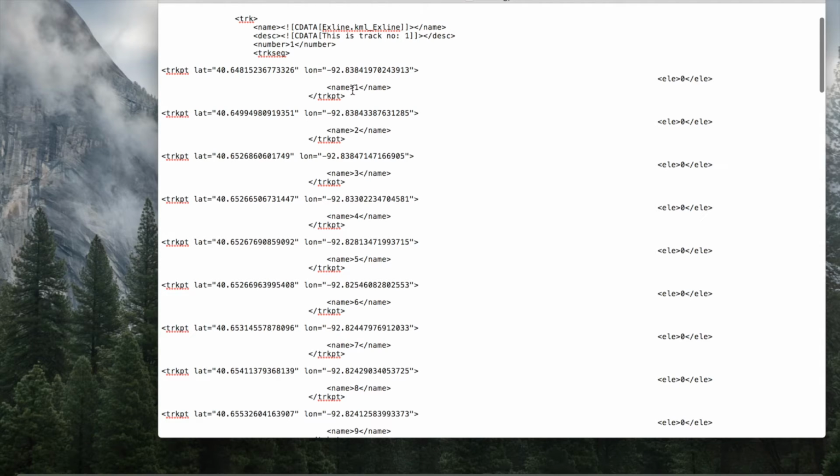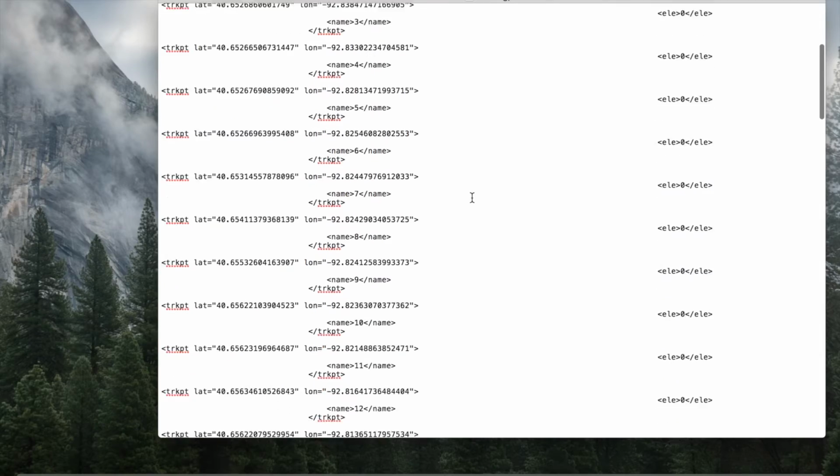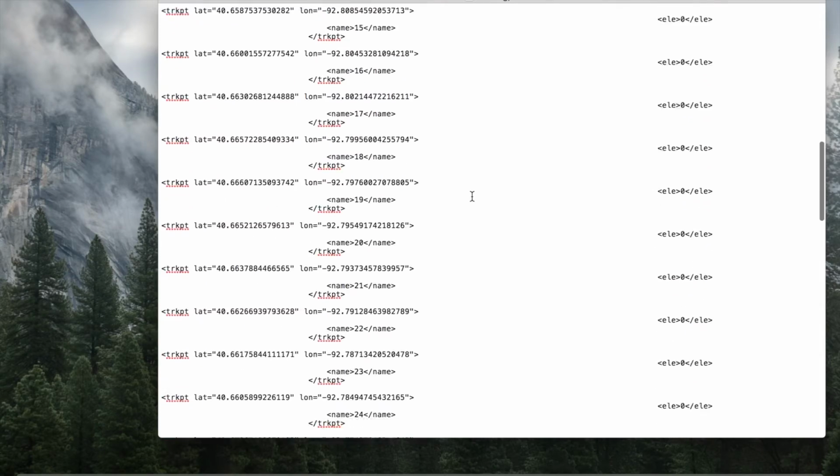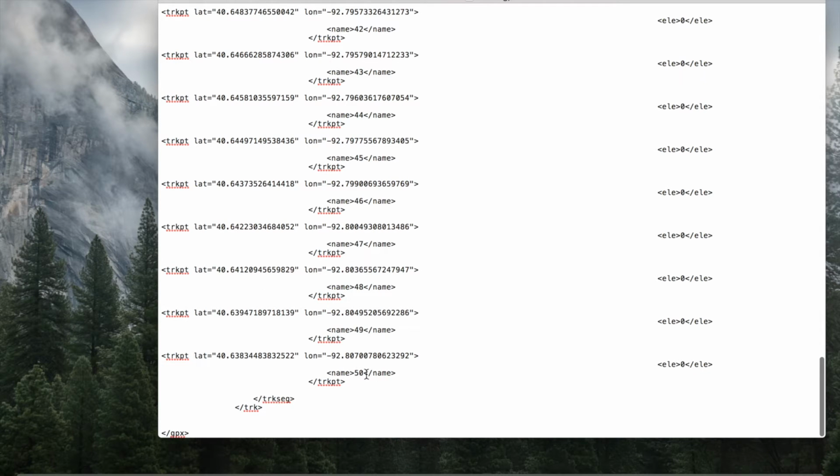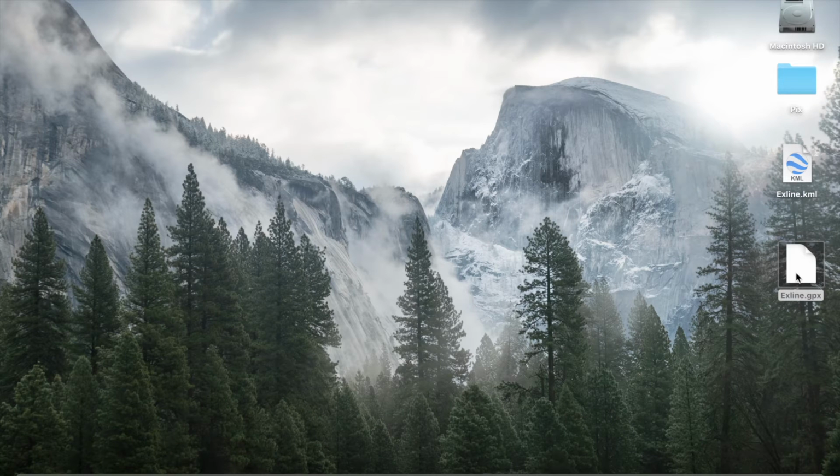So there's the first track point, here's longitude, latitude, and it also has elevation. So it's got stuff you don't really need. You could get rid of most of that. Anyway, so there's all the points. And so this shows me in our track, we just did 50 points. And it's a GPX file, so you could email that to yourself and open it up in any program that'll read the GPX file and you're good to go.